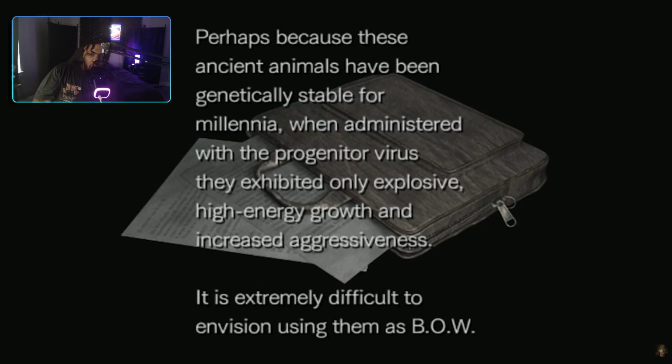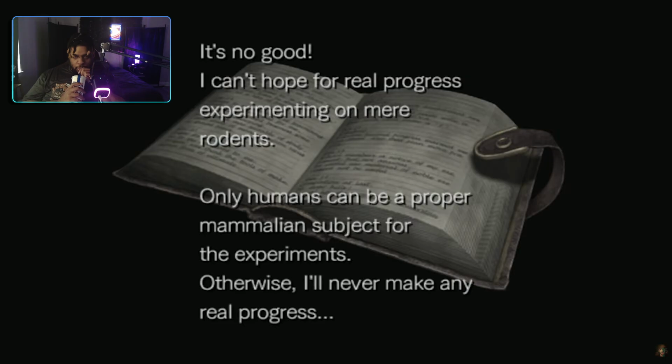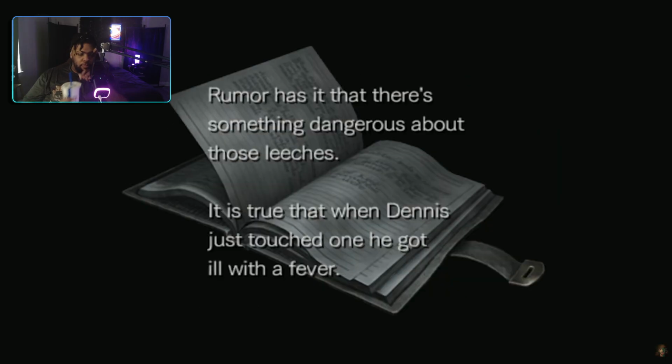With this strain now suitable for further research, weapons research to be specific, he would start testing on animals. The animals exhibited increased growth and aggression. He wished, however, to further research onto human test subjects, and he would do this by luring the students of the training school into his lab, and he'd tell them to touch the leeches.